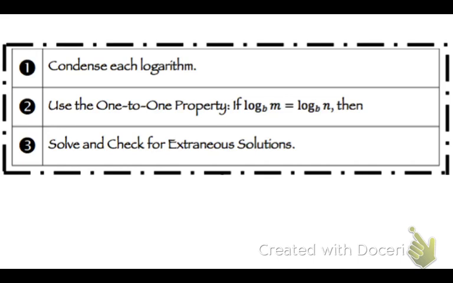So that's saying that if we have log base B of M and it equals log base B of N, so these are the same, this has to be the same, like the log base B and the log base B. That B has to be the same. Well, if that happens, then that means that M equals N. So you can just kind of cancel out those logs and just set whatever's inside equal to each other.